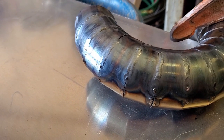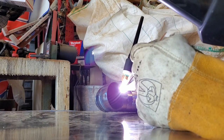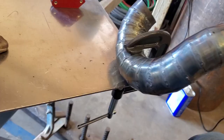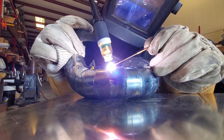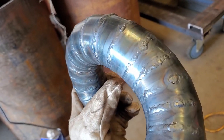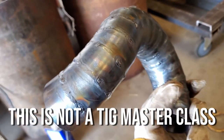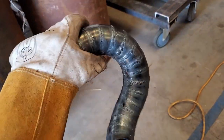In case you were wondering, here's what beginner TIG welding looks like. Now to work on the other side a bit. About halfway done. The first piece is finished and a lot of these welds are pretty rough — some came out okay, some I blew through and had to patch holes. But that's okay — first time doing anything like this.